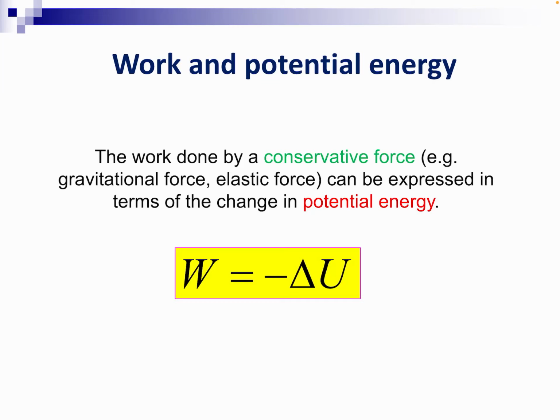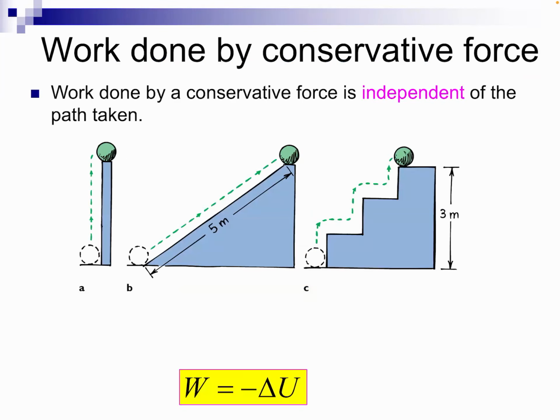Right? The elastic band goes back to its unstretched position, and therefore the elastic potential energy stored in the band decreases as work is done. And that's why you have this negative sign here. As work is done, the potential energy needs to decrease. Cool. So the change in potential energy is equal to work, negative change.